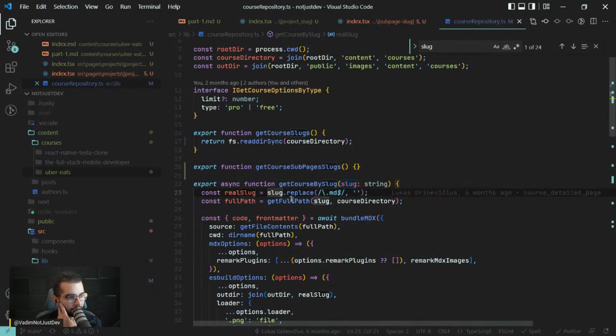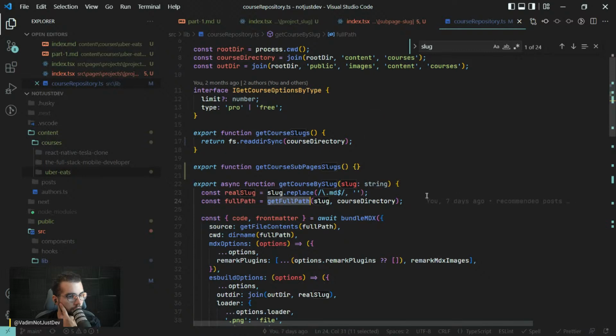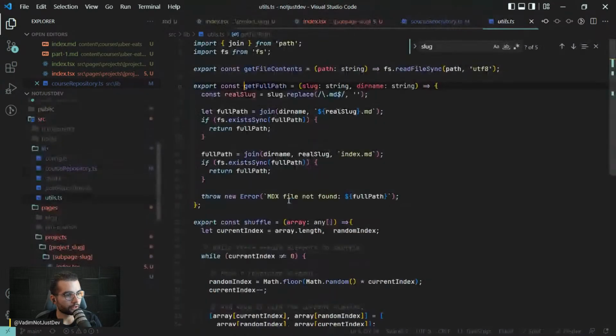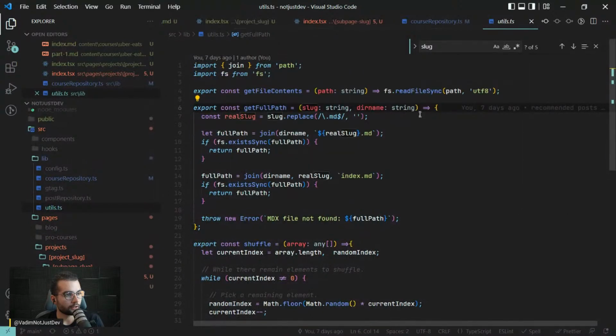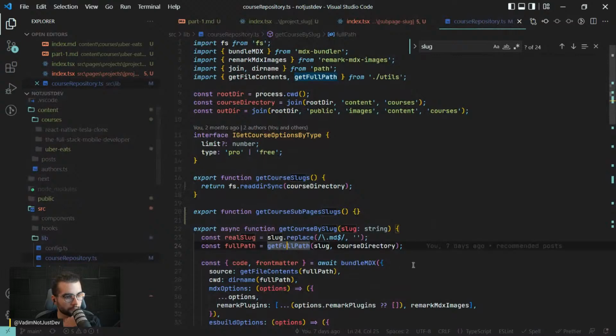Because whenever I have a slug, I have here a function getFullPath. I'm just going to keep the index part. That's how it should be. But okay, that's not the problem. If it works, let's not touch it.